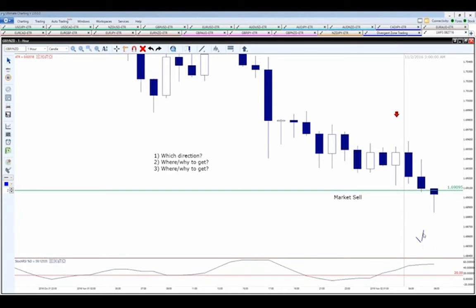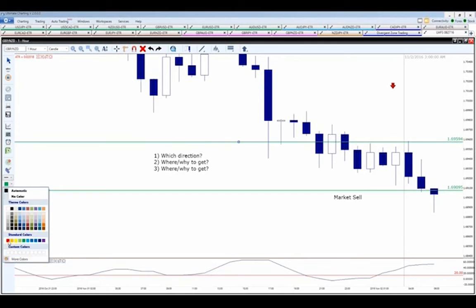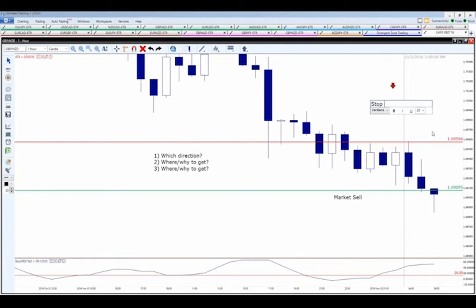Next order of business is setting a stop loss. Our stop loss when selling is going to be 5 pips above this high. So we come in right about there. We'll make that red. Let me just confirm that is the 3 a.m. candle. Yep. And I will type this out as well. Stop loss, and this is when selling the market. It's going to be a little bit different when you're buying. It's going to be plus 5 pips above the high.